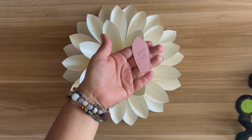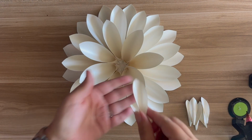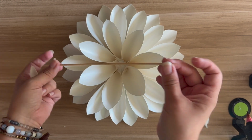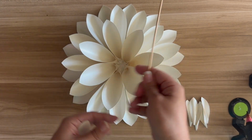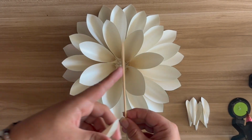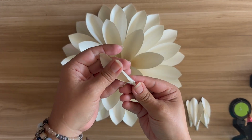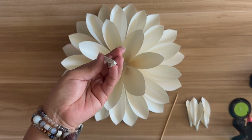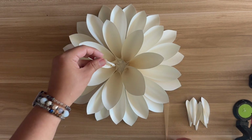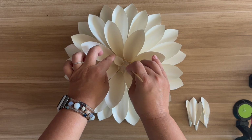So let me go ahead and grab those petals. Okay, you guys, so we are on to our little cuties. So here they are. Now I am going to grab my smallest little wooden dowel. It's actually a skewer, you know, the ones you use for cooking kebabs. So that's what I'm going to be using because it's super duper thin. So I am going to go ahead and same way, you're going to give it a little pinch on the bottom. Add your glue. And then stick your petals.